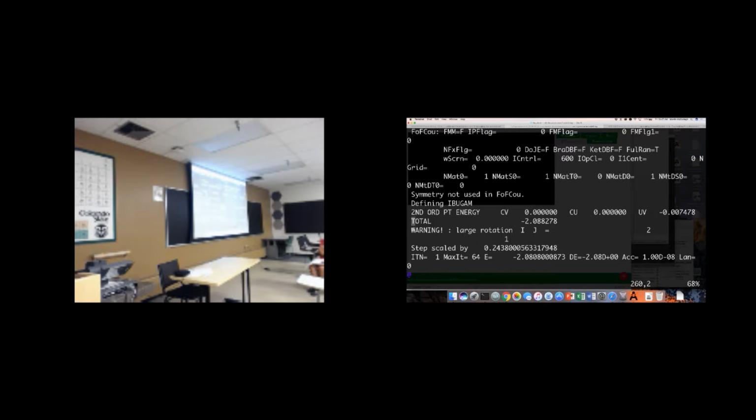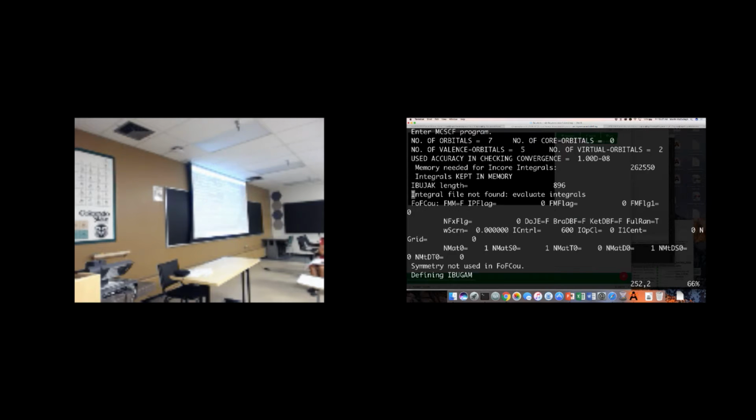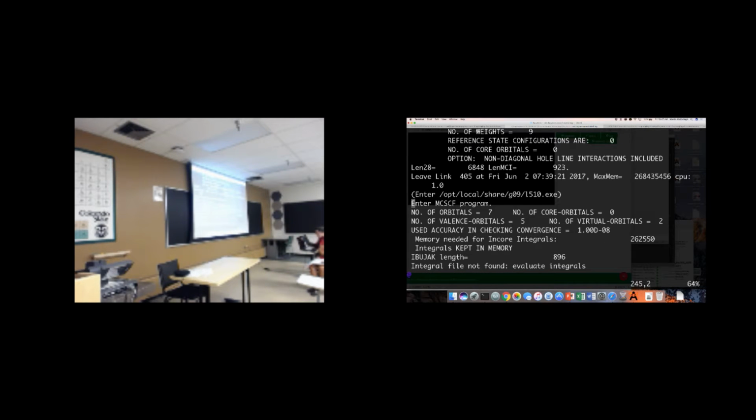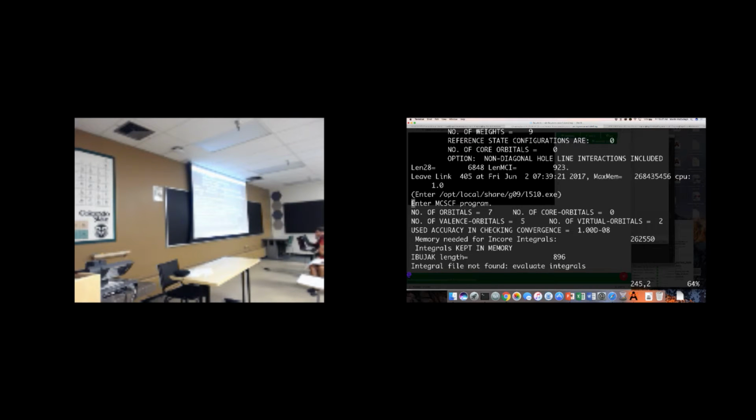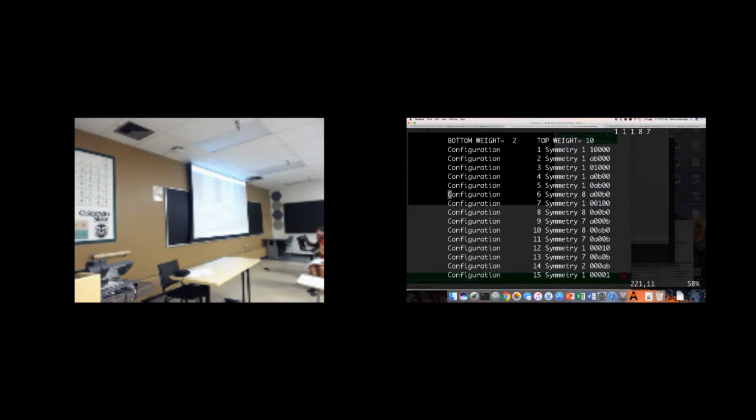Above, yeah, because I think it gives us the list of configurations. Where? Here? Yeah, above that. Okay, there you go. So that's configuration 1, 2 electrons in orbital 1, configuration 2, alpha, beta. Oh, I see. So he's looking at this.